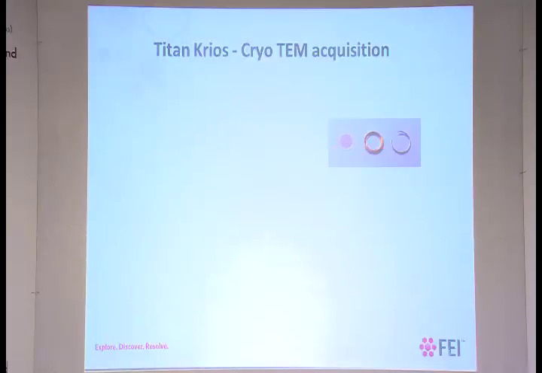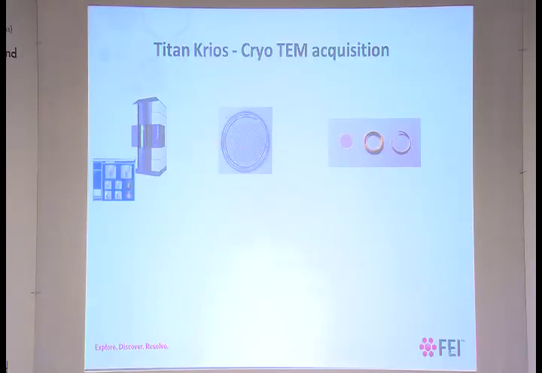This is where we would put our sample on. Then we have a mount where we load that grid onto, and we call this an autogrid. So it's this thing here. We then have a clip that secures this grid in place. And then this whole construction is mounted into the microscope. So this is how our grid looks when it's ready to go in. We then put it in our microscope and use our specialized software to look at the sample.